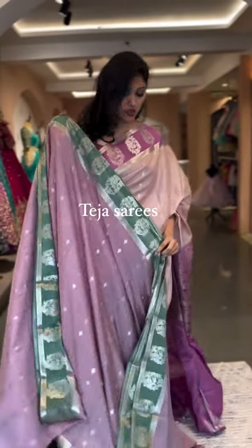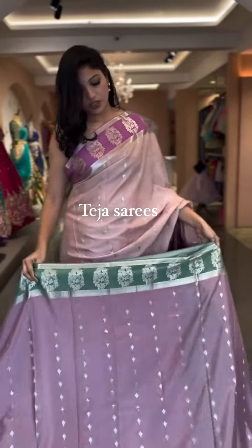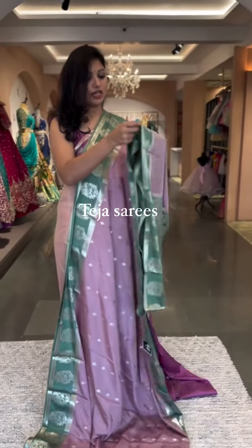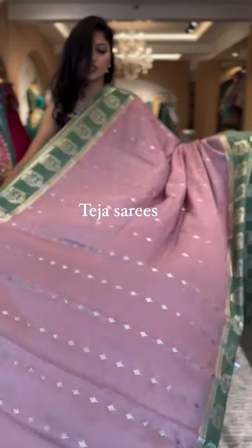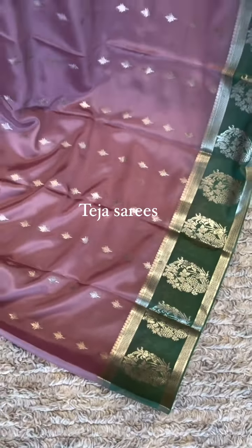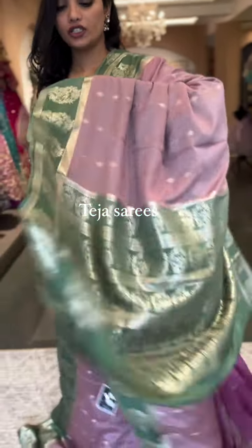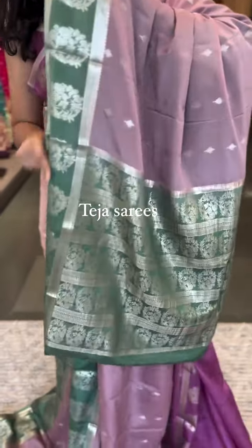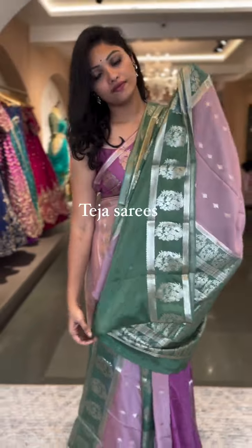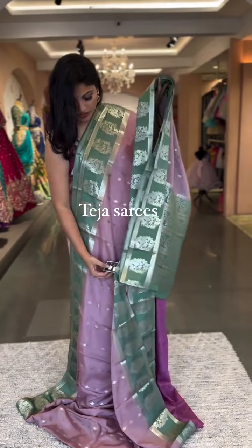This is exactly what I am wearing but in a different color — a light lavender color with a light olive green border. A very pretty saree with a beautiful and absolutely unique color combination. The border and pallu are in contrast light olive green, and the blouse is a plain blouse. This is saree number twelve, priced at $16,800.